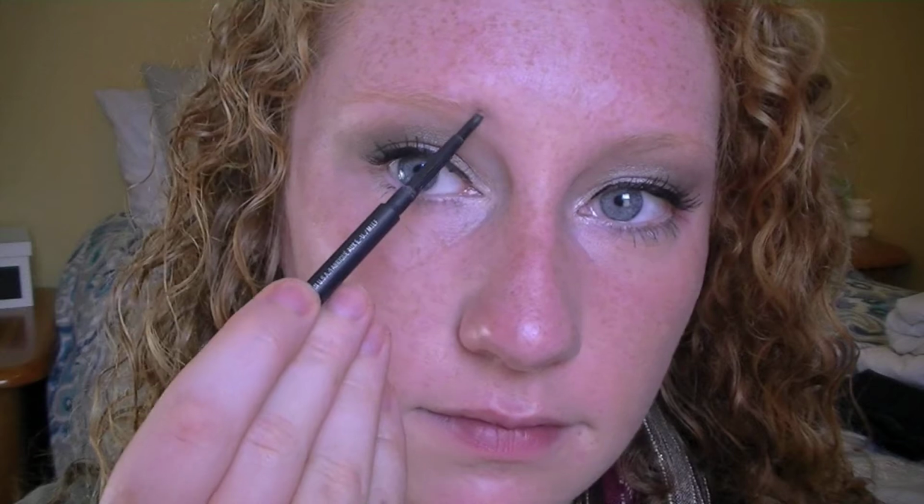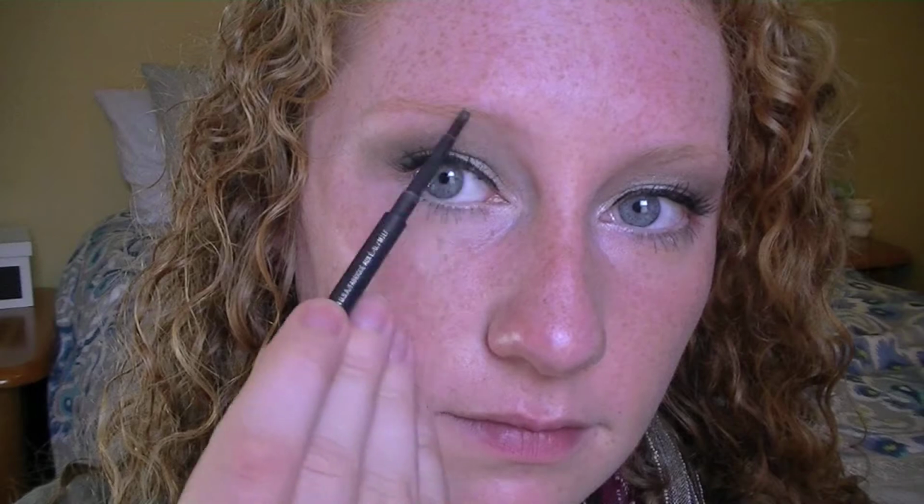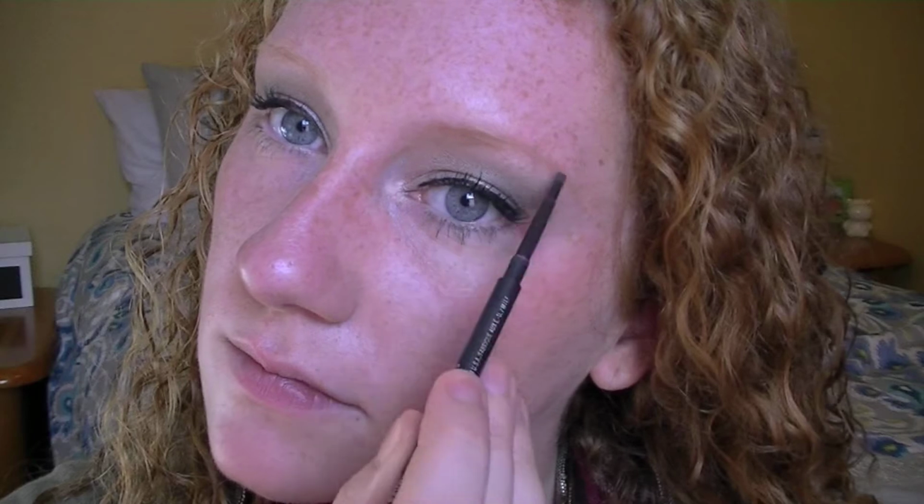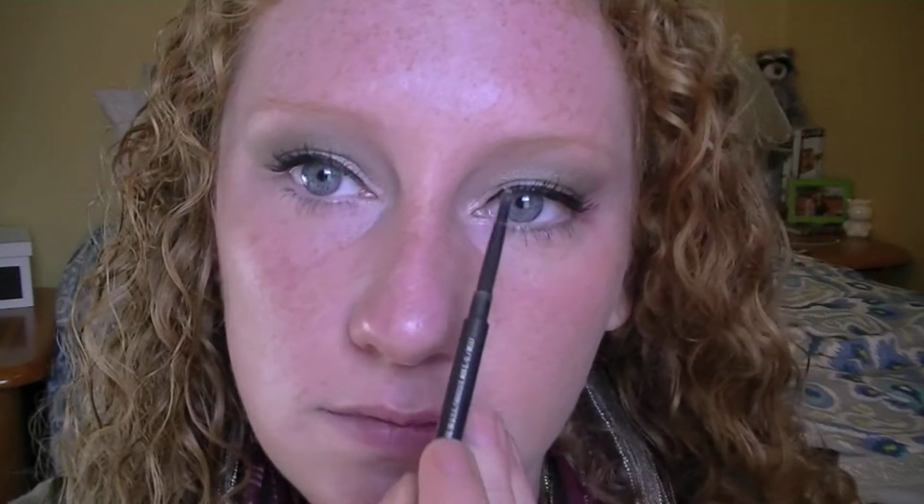Finally, I actually fill in my eyebrows later because sometimes I decide not to fill in my eyebrows. I find that I'm okay with having blonde eyebrows, but depending on my makeup look, I will just lightly fill them in so that they're a little bit more noticeable. Then I take a little spoolie and distribute that throughout my eyebrows so that they are more even on both sides and look great that way, and they're groomed and not everywhere.